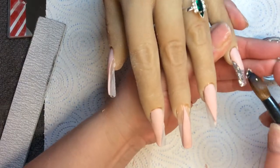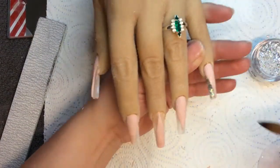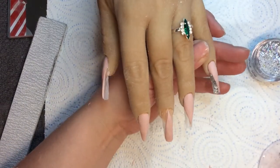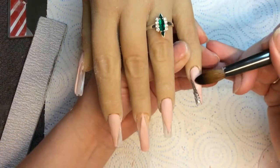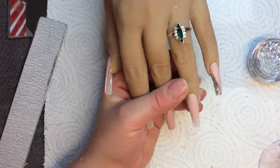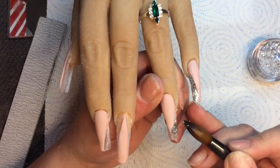So what I'm going to do on the rest of the nails is put on the smashed diamonds. I'm just going to fill in that space that I cut out from the Fantasy. The smashed diamonds is quite a chunky powder. So probably in hindsight I might have been better using one that was a bit finer, but it's absolutely gorgeous, and I think it goes really well with this set.